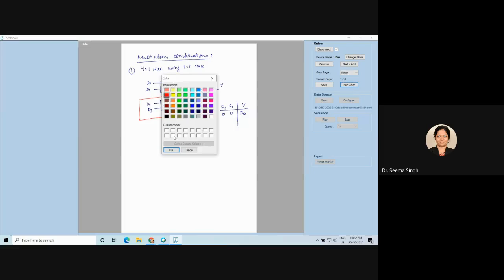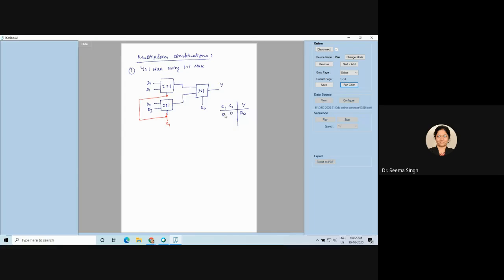See very, very carefully. What you have to see is, if S0 and S1 both are 0, what will happen? If S0 is 0, the connection is between the first one to this Y, right? Now when the connection is between the first one to this Y, this second mux becomes redundant.